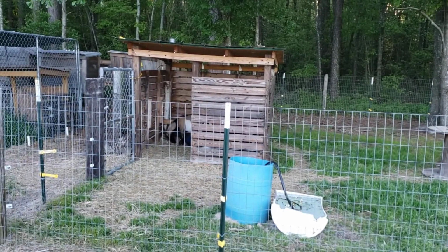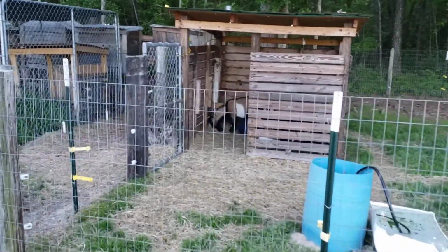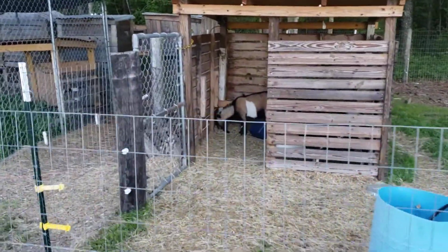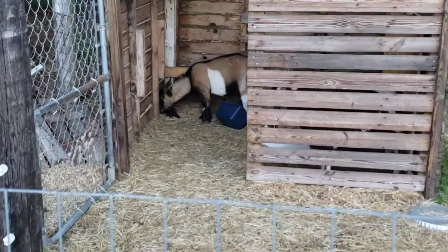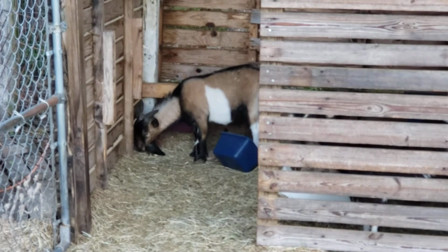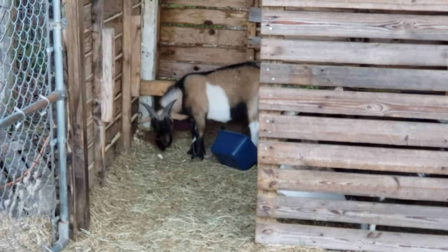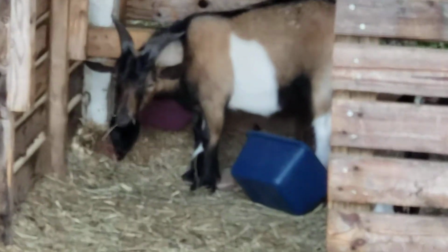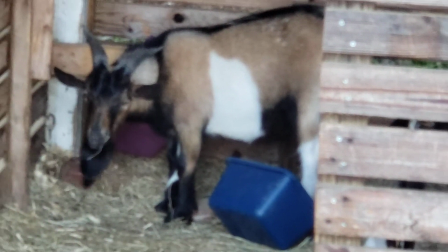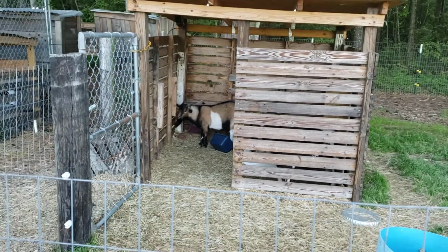But they're small goats now. They're pygmies or dwarves or something. That's the Billy up there. And you know, we're down here in North Carolina where it gets hot, hot, hot. So that shelter's open for warm weather, and then we'll close it up for cold weather. We want to be able to get some air. All right, we're going to go up there and show you the rest of it.